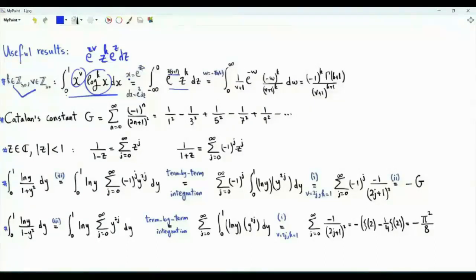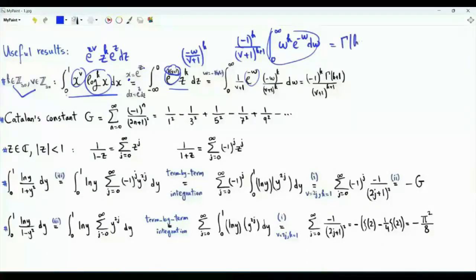To have x equal 0, z should tend to minus infinity. If x is equal to 1, then z is equal to 0. Let's do another substitution. w is minus this exponent here. Now our integral will be from 0 to infinity. This becomes e to the minus w. z to the k is minus w over v plus 1, all to the power k. dz is minus dw over v plus 1. We get minus 1 to the power k divided by v plus 1 to the power k plus 1, times the integral from 0 to infinity of w to the k e to the minus w dw. This integral is gamma of k plus 1. This is our result here.